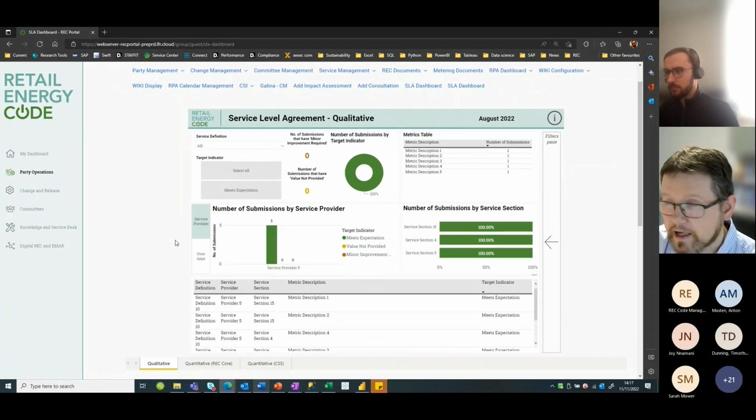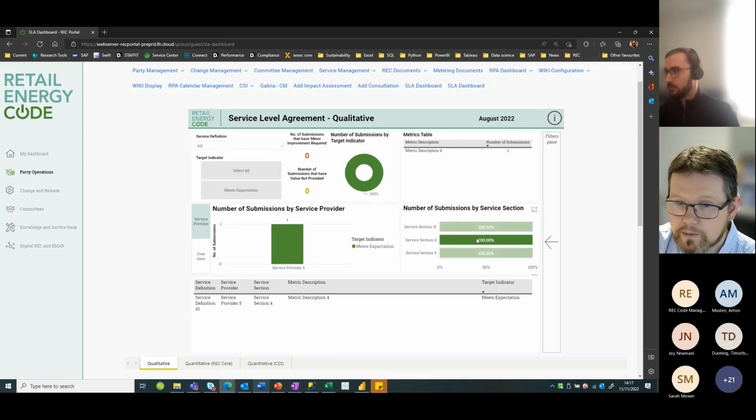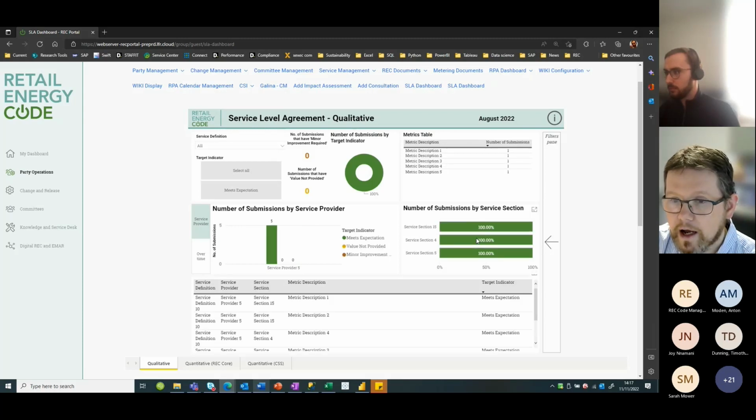Final thing probably to say, again, not news to anybody who's familiar with any of the visualization tools in common use nowadays: if you click on items in the report, you will filter other parts of the report. So for example, if on the right hand side, in the middle, James, we filtered by service section, maybe we pick one of those service sections out, then we would see that filtered elsewhere in the dashboard. So you can click on items there and get to that.